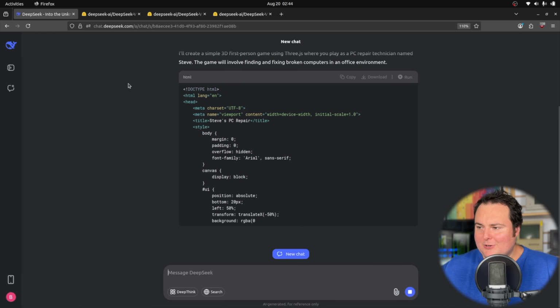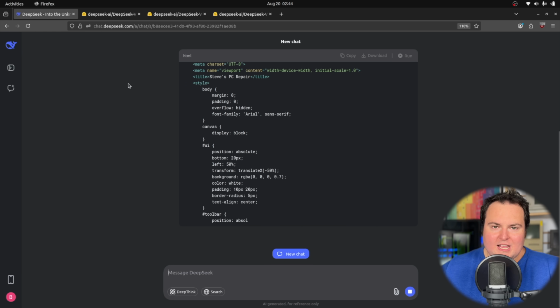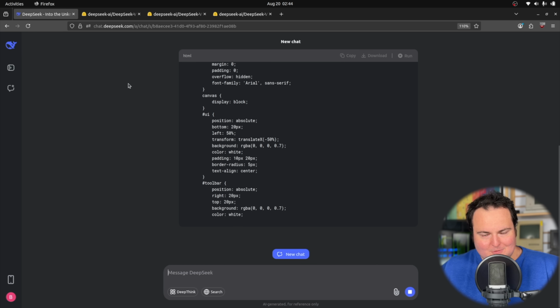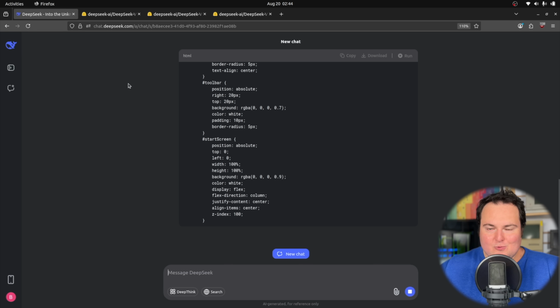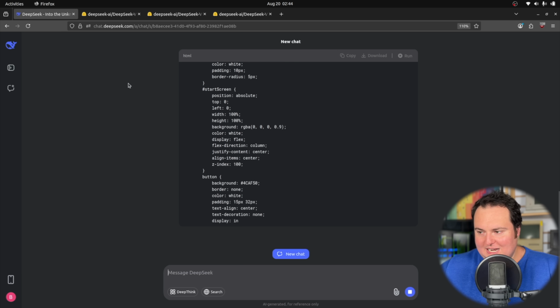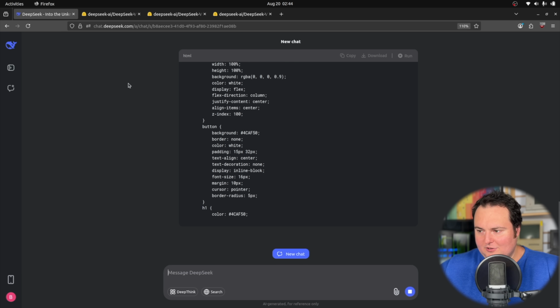Now, someone in a previous video had noted that just saying 3D FPS or first-person shooter could perhaps... Okay, it's making an HTML, this will be interesting. FPS could be misconstrued as frames per second by certain models, so I do want to be more literal in some of my testing with specific models sometimes.